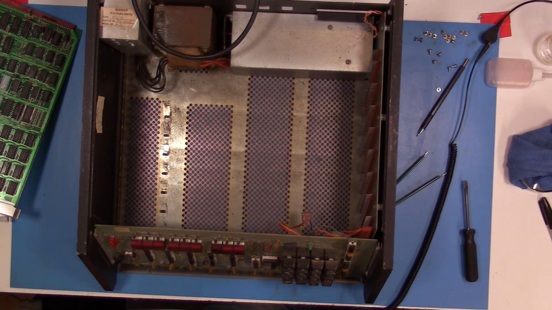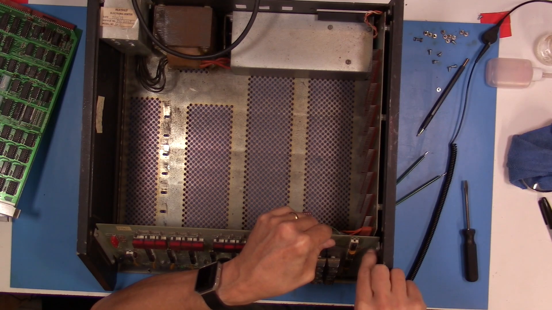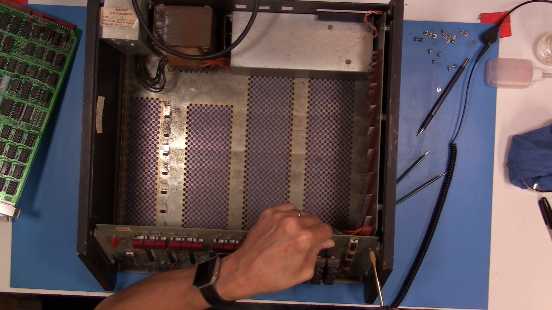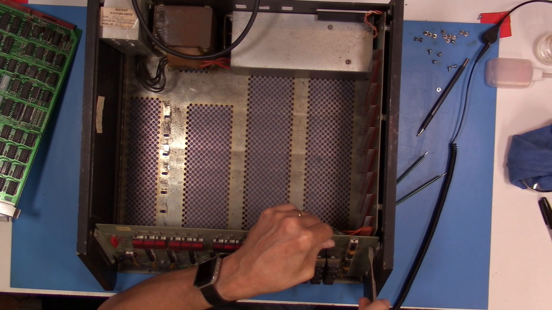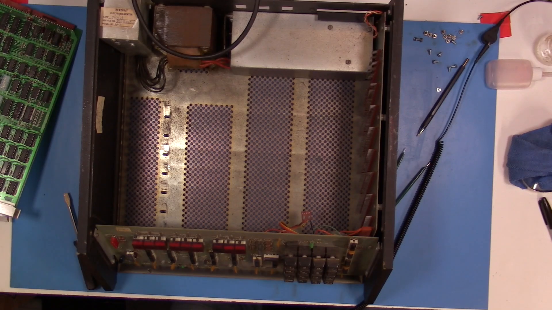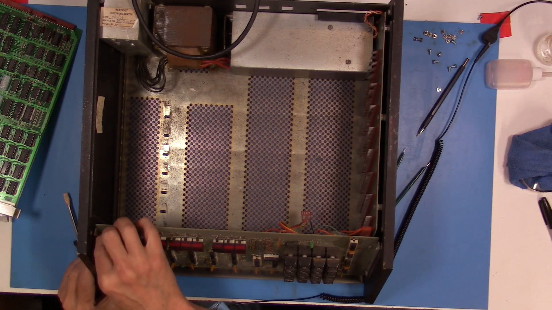And then there's instructions for each card as it's installed on doing kind of a power-up test. So in this case, I'm going to install the front panel. Once I get that re-secured, we'll go ahead and power it up. And basically all the manual really says to watch for is for the bottom power LED on the board to light up. So that'll be our first check.